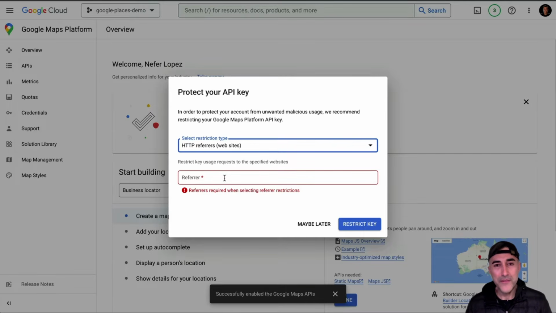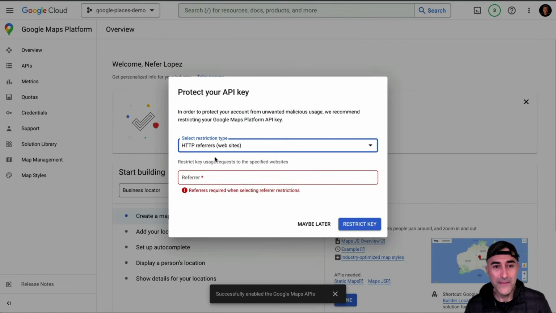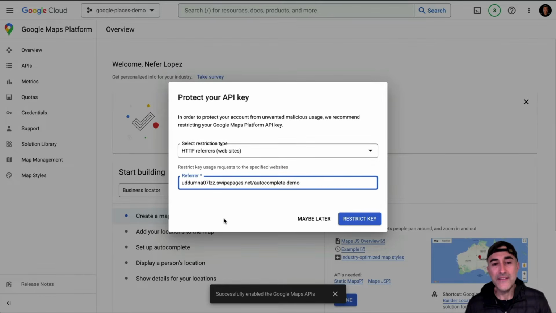So in my example, I'm going to be using a service called Swipe Pages, and this is the URL that I'm going to be using. So I'm going to go ahead and copy this URL and then go back to the restriction page here. So I'm going to paste in the URL in here. And in your case, you're probably going to do something like this, where you just get rid of this and enter in the asterisk.